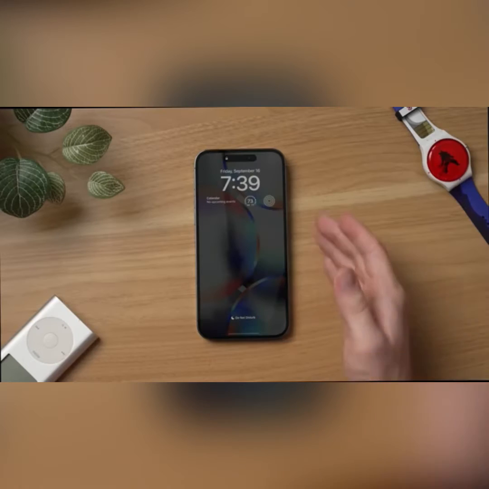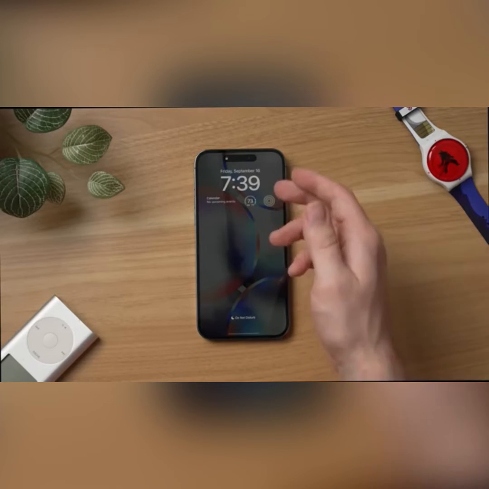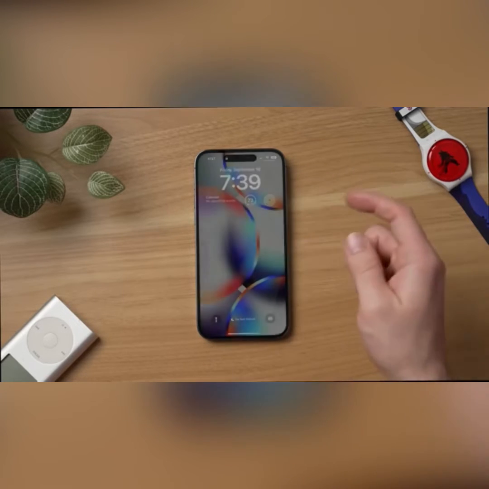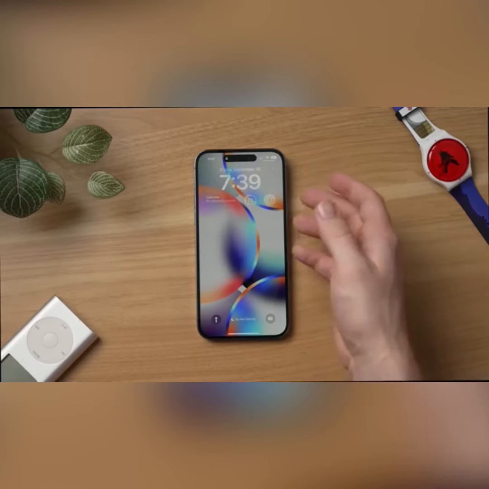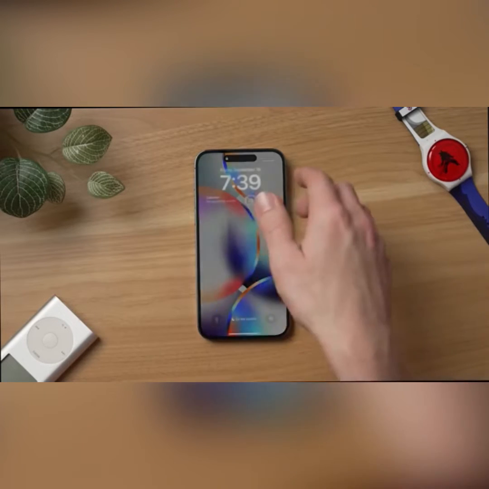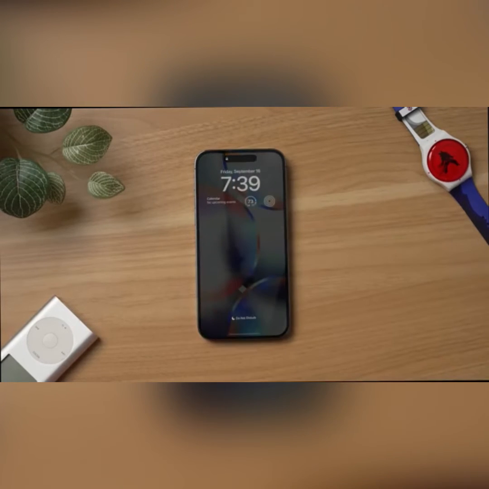Another cool feature with the iPhone 14 Pro is, of course, the always on display. As you can see, my iPhone 14 Pro's always on display is on. If I tap on here, you can see that it wakes up a little bit, gets a little bit brighter. But if you just press the sleep button, it's going to activate that always on display mode. Now, there are also a couple of different cool tricks with this always on display. It kind of isn't always on in a sense because it's very smart.